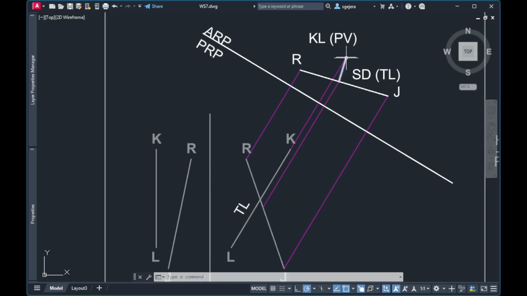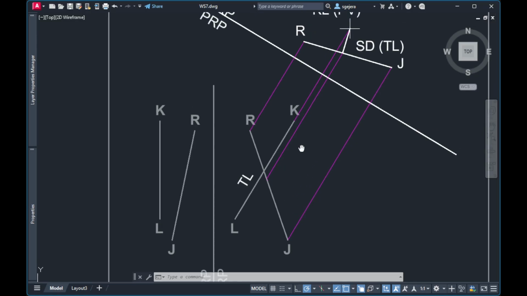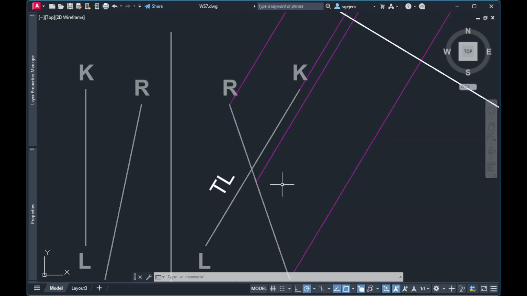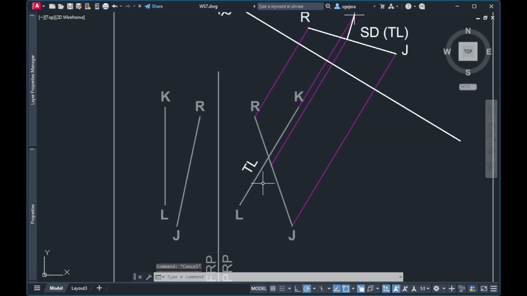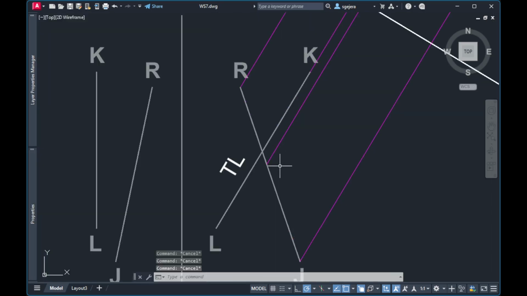And to find the other endpoint, itong point na to, what we'll do is we'll create a perpendicular na distance, no? Because KL here is in its true length. Therefore, again, tulad ng ginawa natin kanina, we can find the shortest distance by creating a line that is perpendicular to KL passing through this endpoint right here.